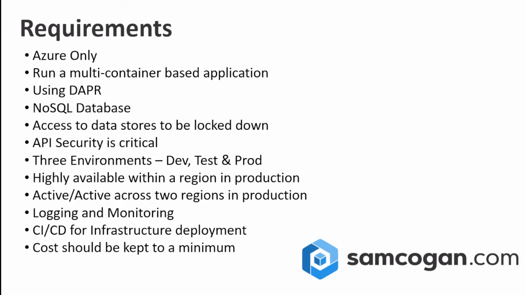The API at the front end that's going to be called by customers needs to be secure. So we need to make sure we put some services in front of that help us lock it down, help us control access and prevent attacks and all that sort of stuff. Okay. We're going to need to build 3 different environments. So we need a development environment, which is where the development team are going to play about, test new versions, try out new things and all that sort of stuff.